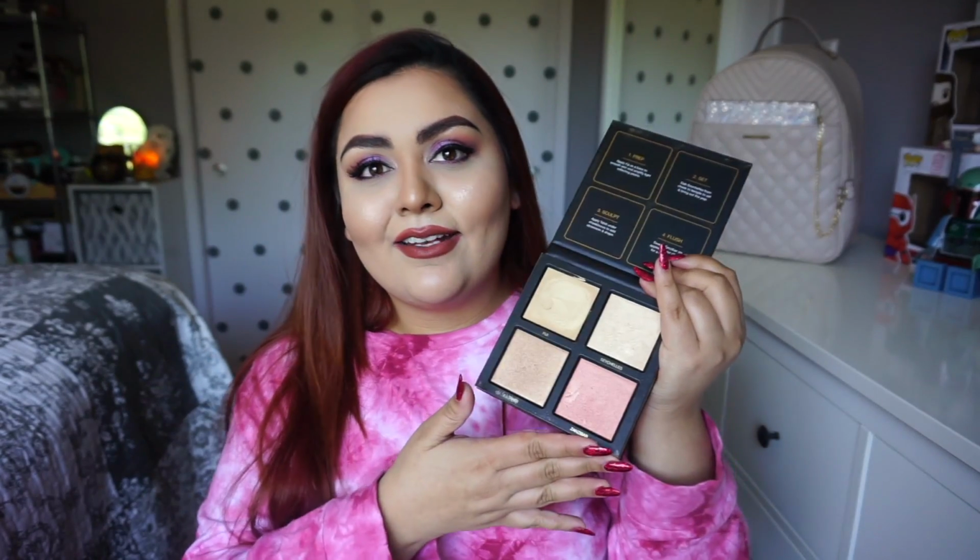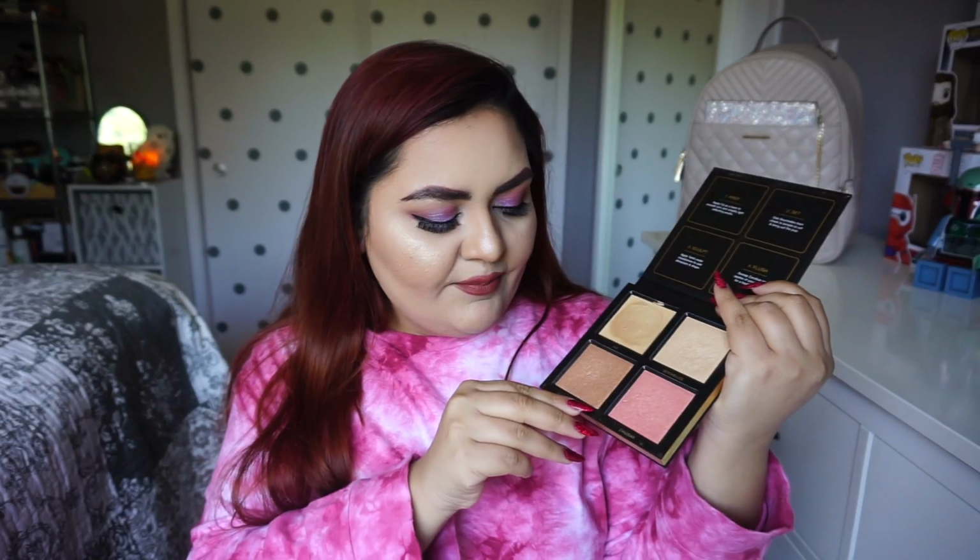I was really light-handed with the blush, at least I feel like I was, and so there isn't a lot of the blush on, but I piled on the highlight. And this little shade right here, Tahiti, is one that I definitely didn't think I would be using, but I love popping it on right down here. It just adds so much more definition and it looks so nice. I really love how this looks.